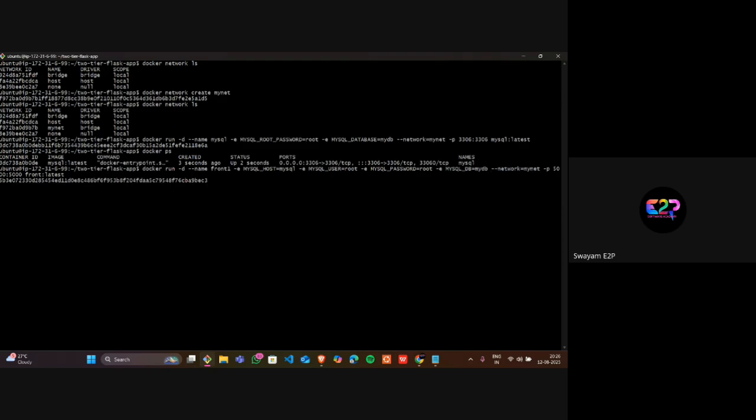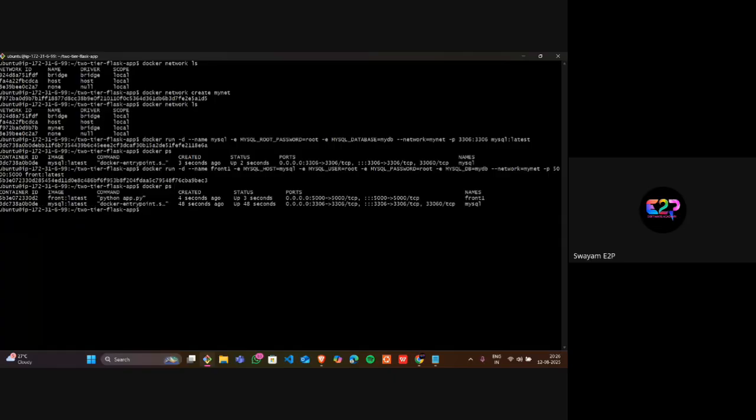I pressed enter, and if I do Docker ps, guys, earlier we were unable to see the front app here. Now you can see the front app. Now I will show you one more thing. Clear. Docker network ls.